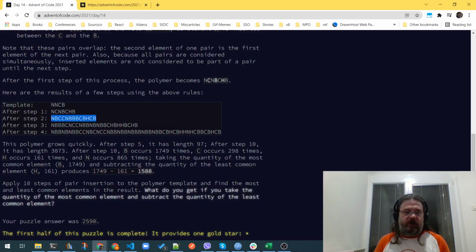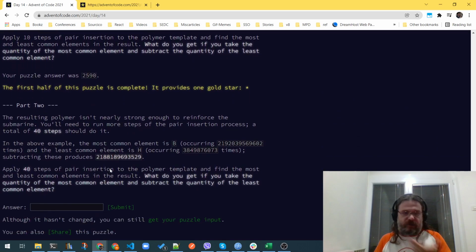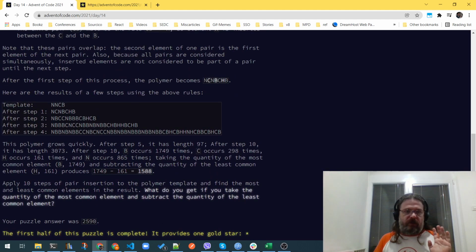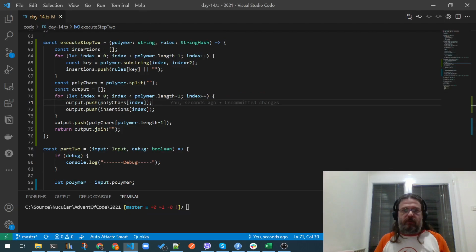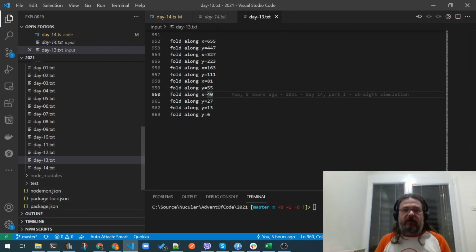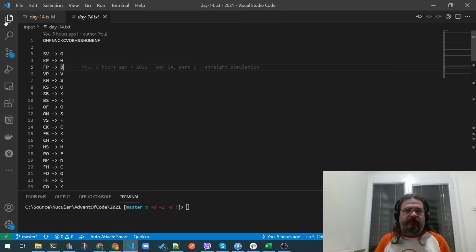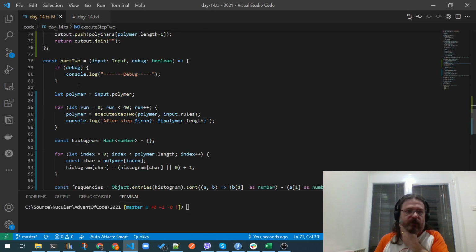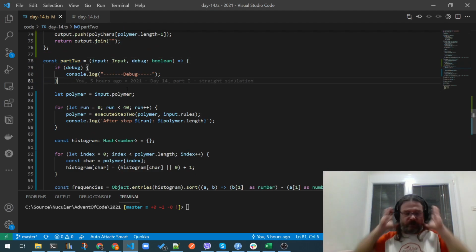And I will actually take this for a spin. So first of all, what I want to do is implement part 1 using this logic. But I will just implement it in part 2, in the method called part 2.